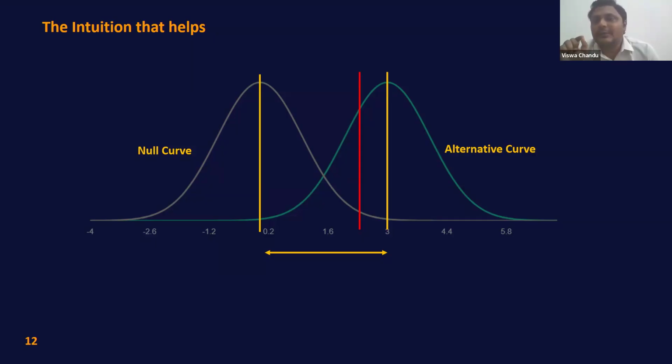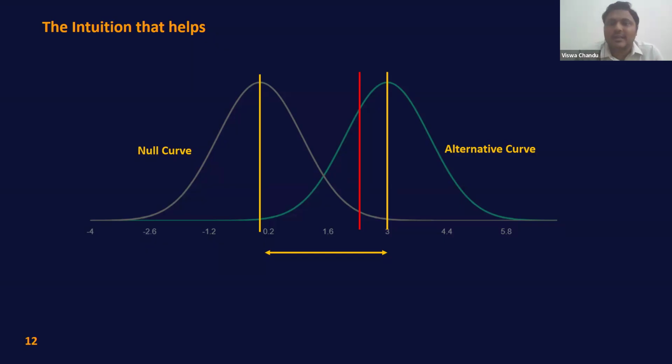But this is something very, very important. This critical value is not something you can move wherever you want it to be moved. This critical value is nothing but your alpha, and this critical value is only a property of the null hypothesis curve. I am re-emphasizing this. This critical value, or the line which I have drawn in red, has nothing to do with your alternative hypothesis curve. It is a property of the null hypothesis curve, and it is determined exclusively by your alpha.